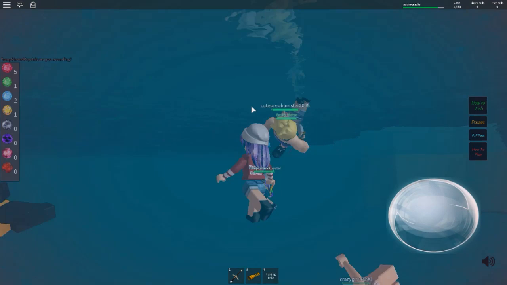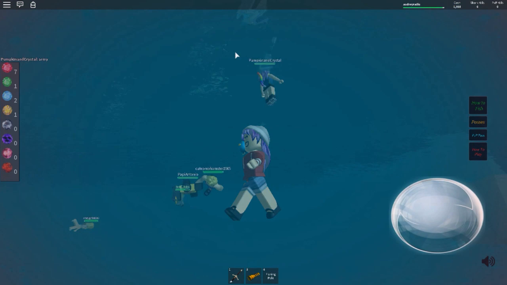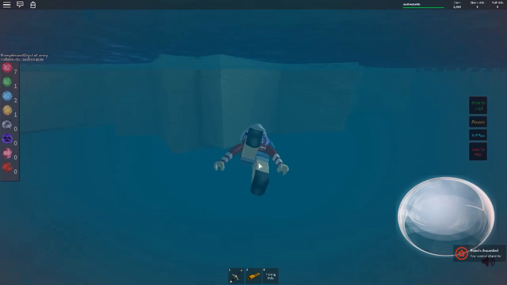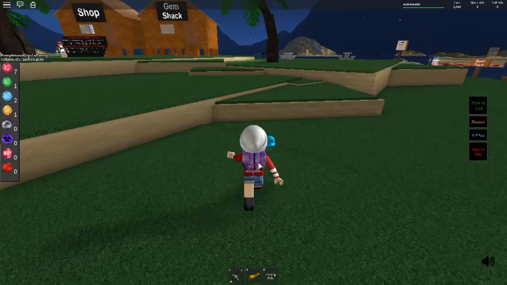And see, there's another gem right there. I got another shark! But there's so many of us, so it does not last at all. I'll go ahead and collect that. But see, I've got a ton of gems right now, so what I can do is come over here to the land. And I have no idea where my house is, by the way. I'm gonna need to find it.